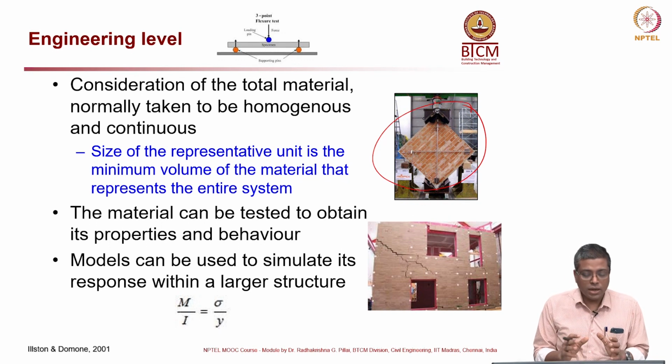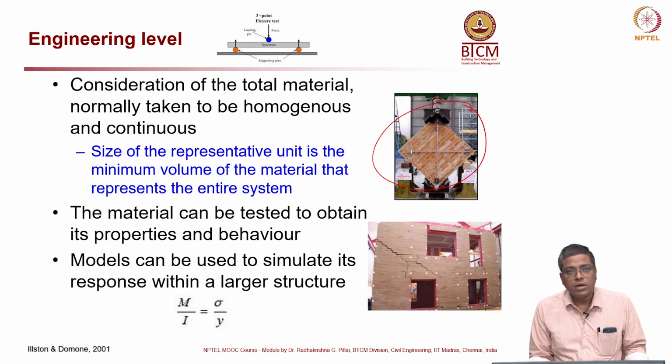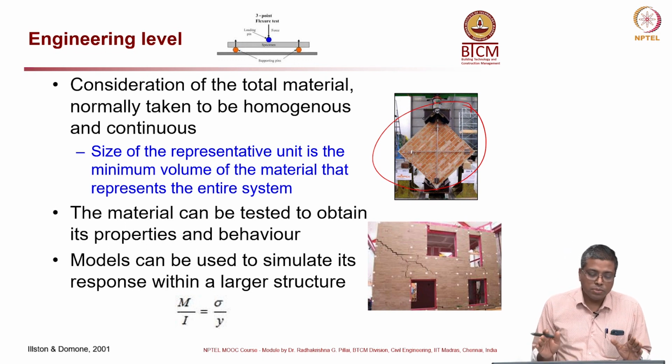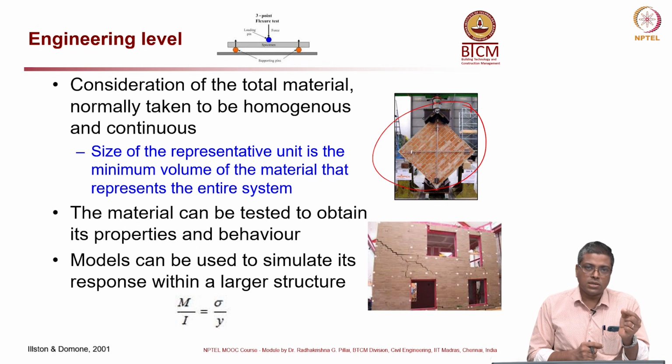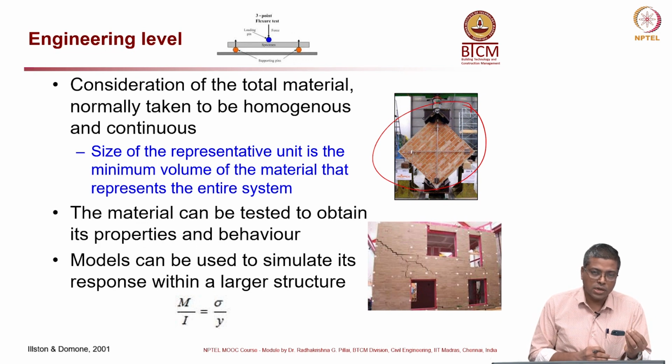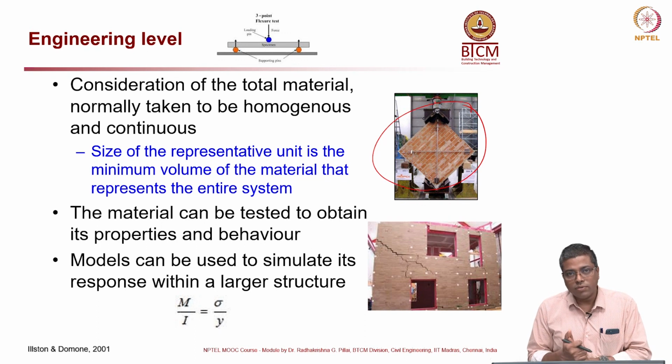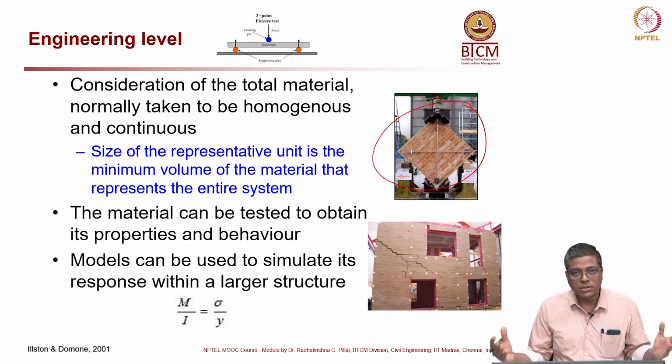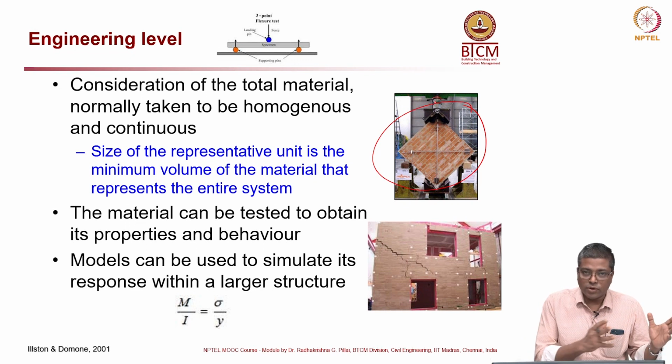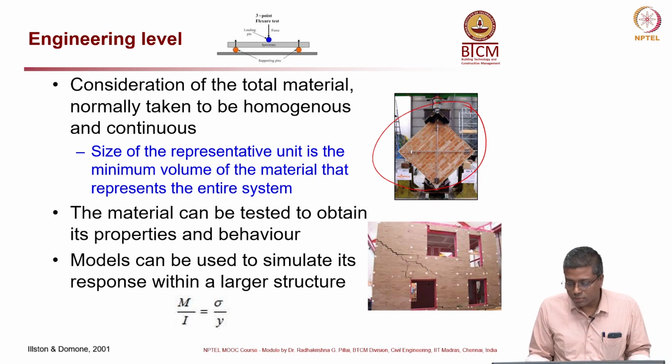All this can be done, and this is where we are talking about engineering level, and such information is very useful in designing structures for various applications. So the point here is we have to understand, from the chemical structure level or a very molecular level, what type of material is used, how the different chemical and physical properties are, and also at the macro level, where we are talking about elements of size in meters, etc. From nano to meter scale, we are talking about different levels of information.